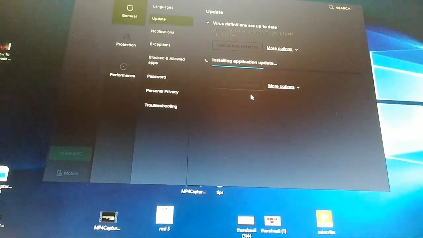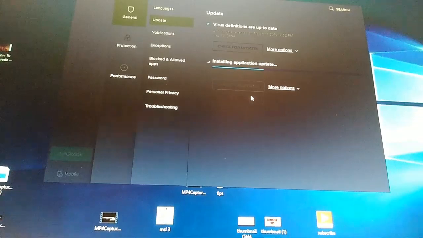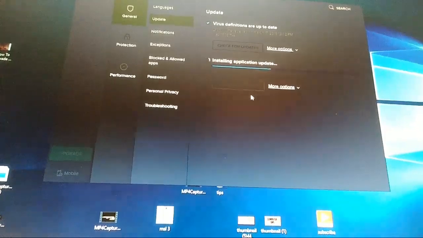You can get this on download.com. You can get this, just do a Google search. It's totally free. You install the application updates. That's the first thing you do. Now, I'm doing it to mine, so I want to have it fully protected from any kind of viruses. It's almost halfway there. So we're running that. It just says update. Check for updates. You click it, and it will search. There's other options too, but that's the most important option there.